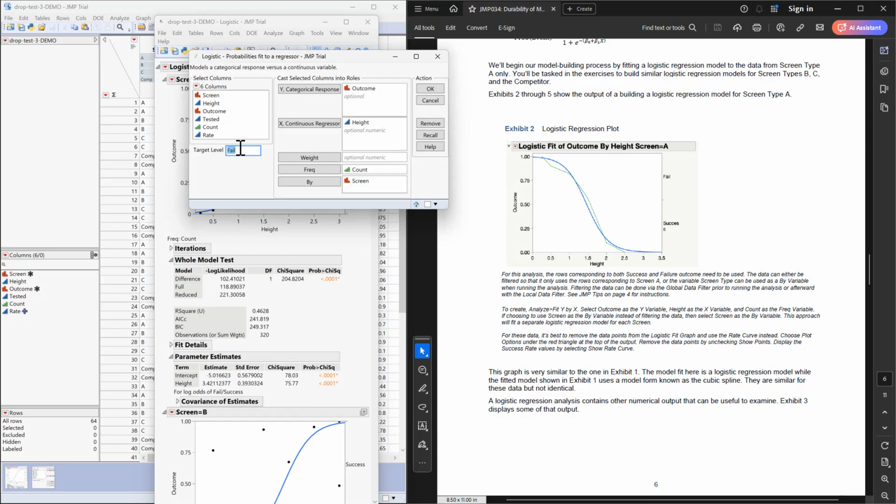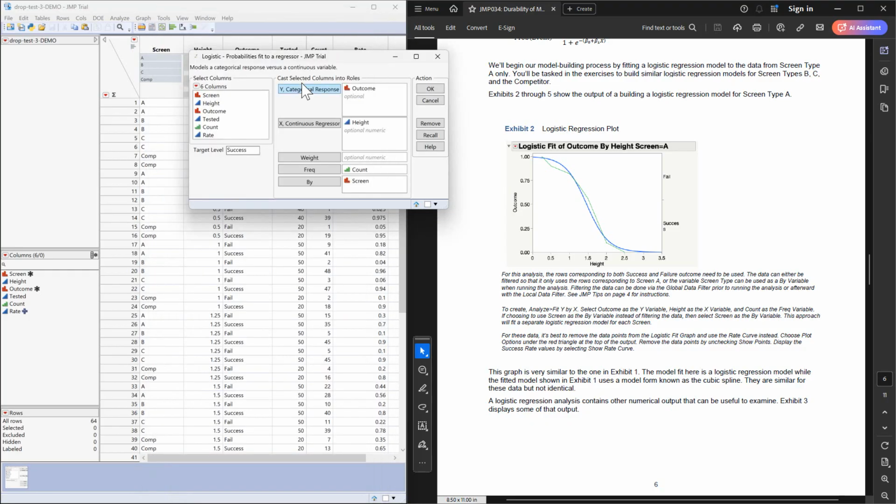So we're going to go in there, we're going to change fail, and you're just literally going to type out success on the keyboard. Double check, make sure that your typing of success matches exactly how it's entered into the data set. Enter. So we've now set our target level for that, and we can go up here and close the original output. So everything's the same setup with the target level changed to success.